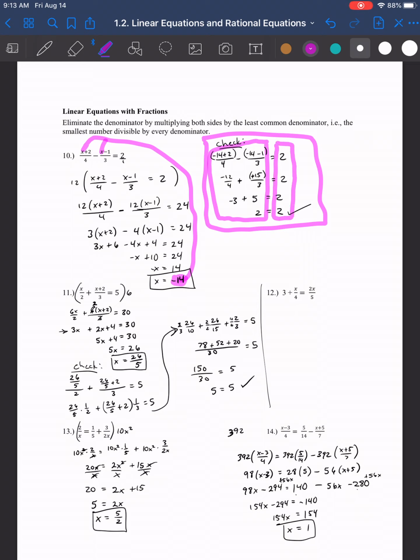Now in this case, the right-hand side really didn't have any work that needed to be done, but you wouldn't want to subtract 2 from both sides or something like that. You don't want to do something to both sides. You want to work on one side at a time and show that at the end you get the two sides equal to each other. So work on one side at a time, go through and do a check.